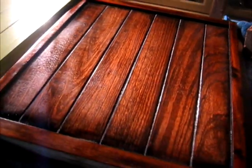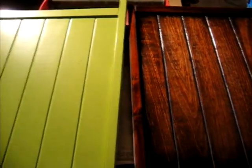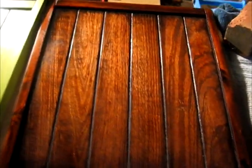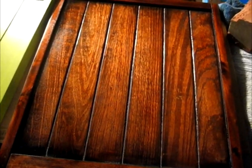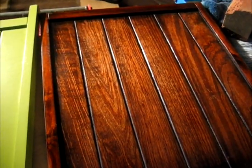And let's have a look at the finished product in a few minutes. And that's it. There we have it. From this green ugly piece of junk found in someone's front yard at a garage sale, to this immaculate piece of quality looking furniture. Once this box is put together with all of those sides looking like that, it's going to look magnificent in our lounge room. So it's that easy, and you can stain all by yourself. Good luck.